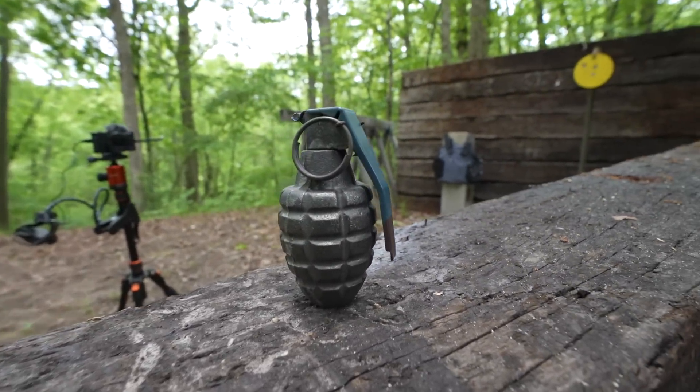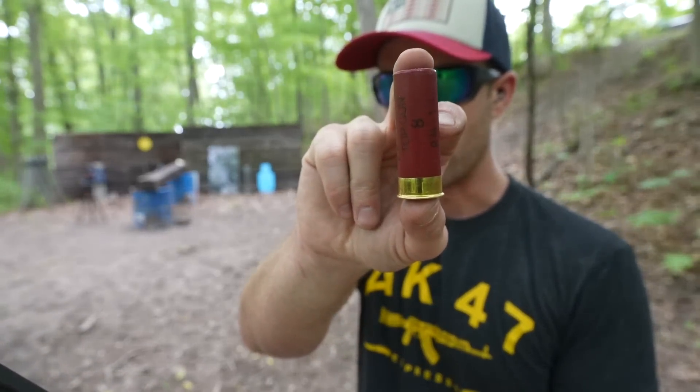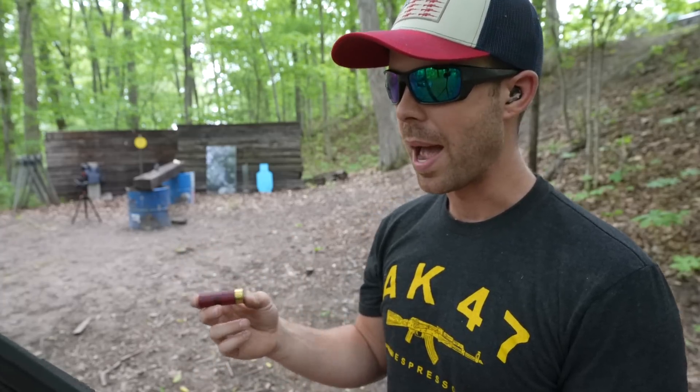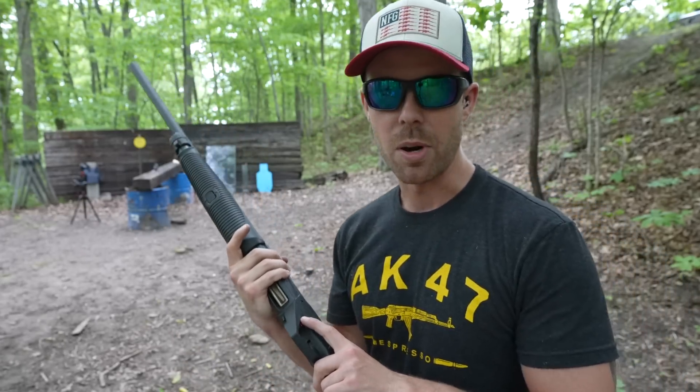I went ahead and got a brand new grenade — no marks, no bullet holes, a fresh Pineapple Grenade. Now we're going to put this shotgun theory to the test. We're probably going to start with bird shot, number eight shot, and go up from there to see how likely it is that guys actually skeet shot these things with their shotguns. From what I've read, soldiers mainly used double-aught buckshot back in the day, which would be possible to shoot something out of the air. We're back probably 15 yards — if you're shooting stuff out of the air, you're obviously not going to be five feet away. Let's see what this number eight shot does.